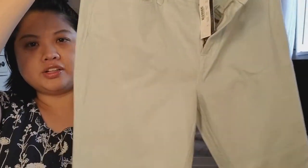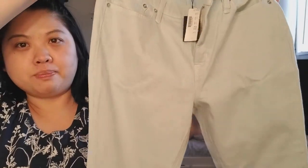Before I show you my favorite purchase besides the dress, is this pair of pants. I definitely showed you in a haul the J. Crew ankle pants. Let's see, what exactly are they called? They're the Lookout High Rise Skinny Crop. I love this color. It's kind of like a mint green, light blue, and I thought it'd be perfect for summer. They are so comfortable. I would highly recommend these. They were on sale, so check in the sales section. They have a few different colors.